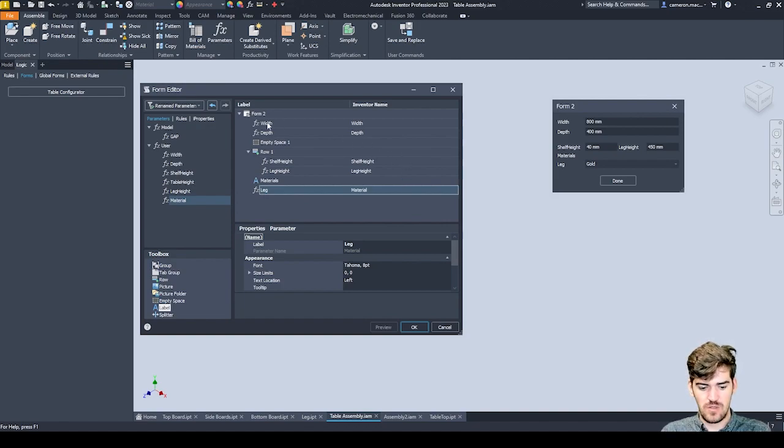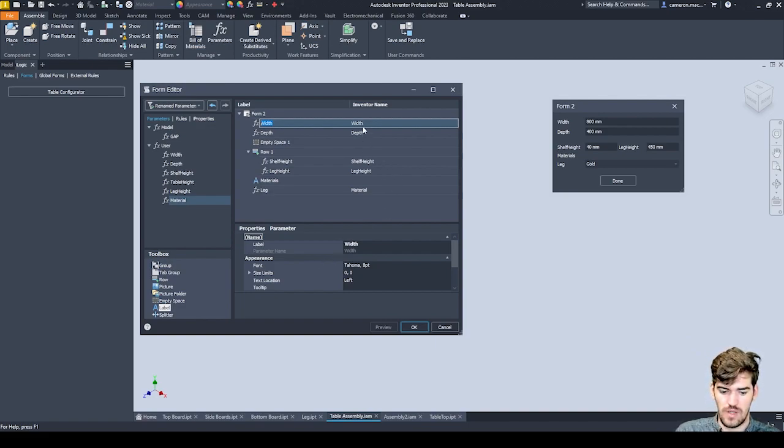What we can also do with each of these individual values is they all have different properties as well. So instead of it just being a generic number format that we can put in here, we can come in and say, for example, we're working with certain standard widths. We can have a list that we can choose from, or different increments.